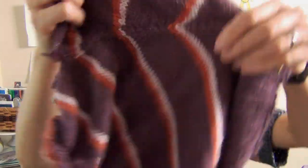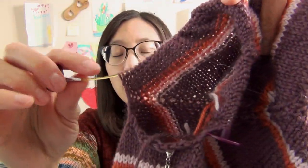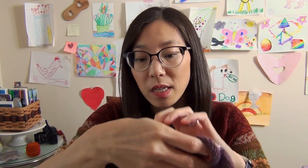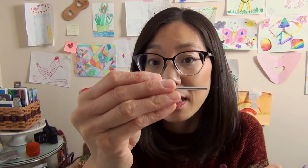When I get to the correct number of stitches, I unscrew the needle tip and put the stopper in place — then those stitches are secure. Here on this sweater I have my sleeve stitches on hold with the stoppers and the short cable. When I'm ready to knit the sleeves, I unscrew the stopper, screw on the needle tip I need — same size or smaller, not bigger — and in my right hand I have the needle size I need to knit the sleeves, and I just start knitting.